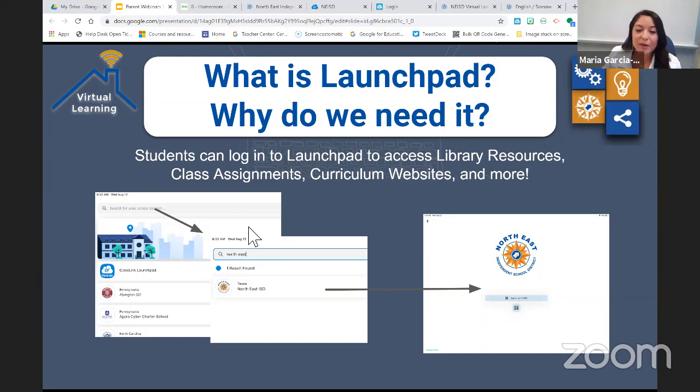Now, disclaimer, when you get to this step, if you type in NEISD, you will notice that the school district does not pop up. So please type in Northeast ISD, and then you will see this option right over here. As mentioned before, your student's username and password is very important to have handy because you will have to put that right here in order to see the Seesaw class app.